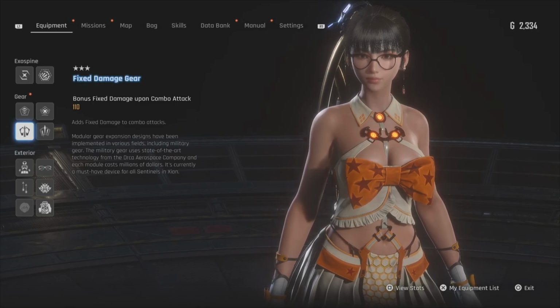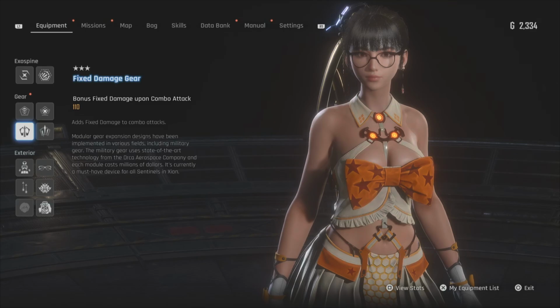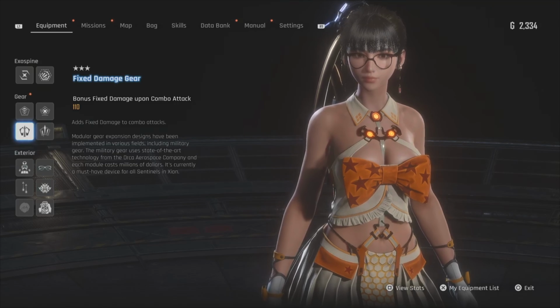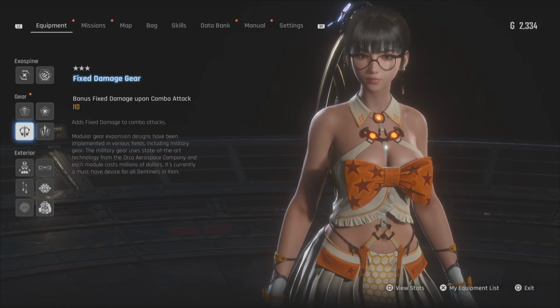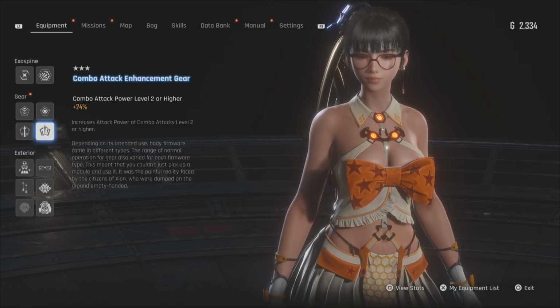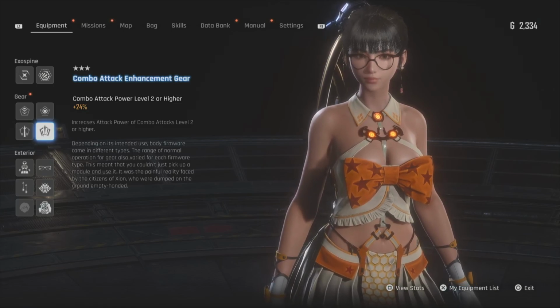On that note, fixed damage. So this one is just a flat benefit. The more attacks you're doing, the more this benefits you. So if I was only hitting them once with one big powerful attack, this would be less efficient, but it synergizes with combo attempts because I get to apply this bonus fixed damage. If I'm hitting an enemy 4 times, it applies as of the second hit, so I'm getting 3 instances of this. Obviously, combo attack gear, that's pretty self-explanatory. I don't think I need to highlight why that synergizes.